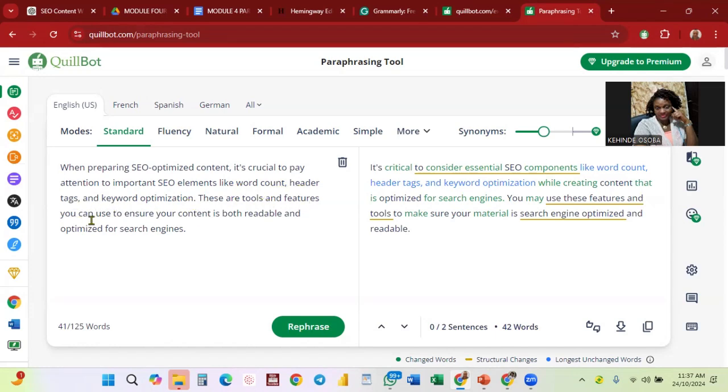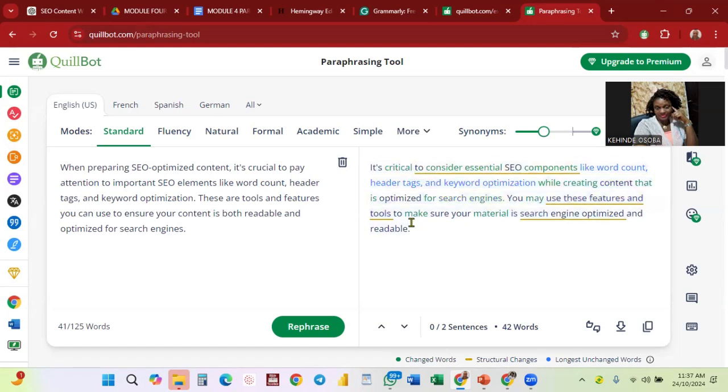These are tools and features you can use to ensure the content is both readable and optimized for search engines. And then I clicked on paraphrase, and here I am with a new sentence. It says it's critical to consider essential SEO components like word count, header tags, and keyword optimization while creating content that is optimized for search engines.